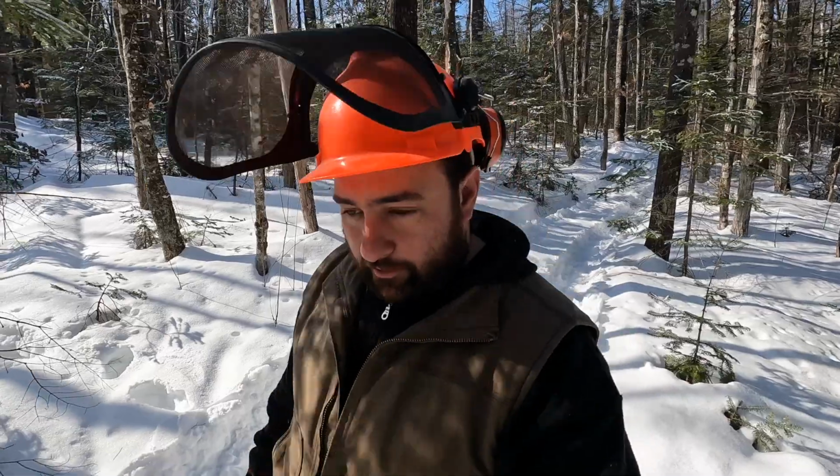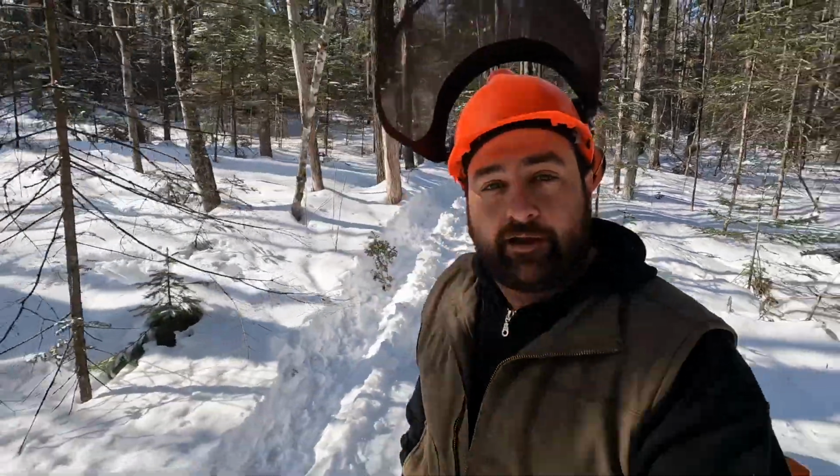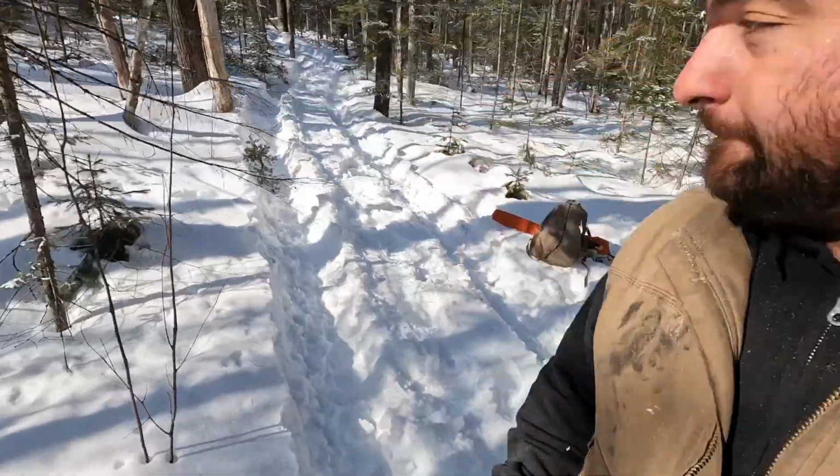So that might be interesting, hauling these logs out with that extra weight in the back. But I'm sure if we make a few passes with some light logs, we'll create a nice beaten path, and we'll be able to haul these logs out of here. So, all right, let's take down this tree and see what we got.